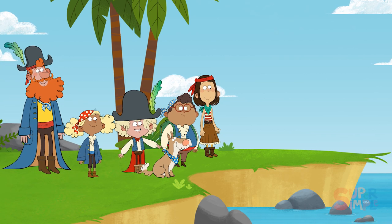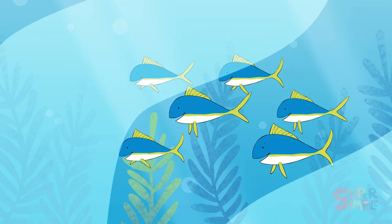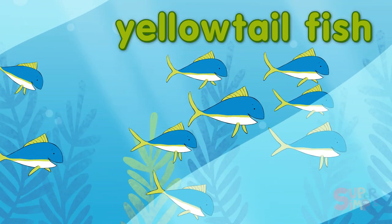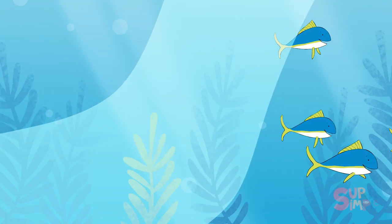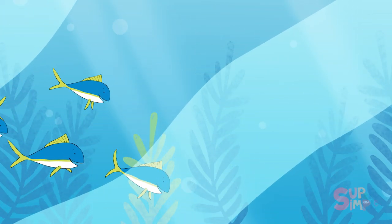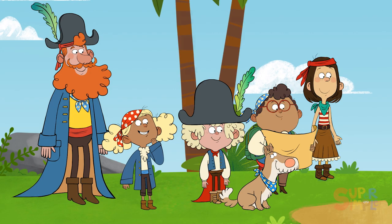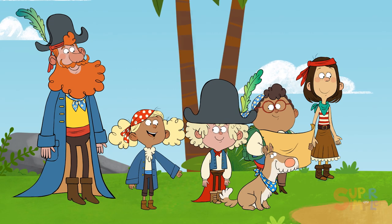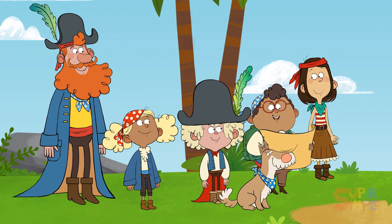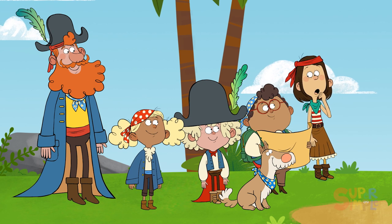Yowzers! What's that over there? It looks like a bunch of fish. Yeah, it's a school of yellowtail fish. A school? Where are their books? Funny, Sammy. But it's not that kind of school. When fish travel in large groups together, it's called a school. Cool! I'd like to name them all, but there are so many and we're running out of time. You're right, Ellie. The yellowtail fish are the next clue on our map. The treasure must be nearby now.